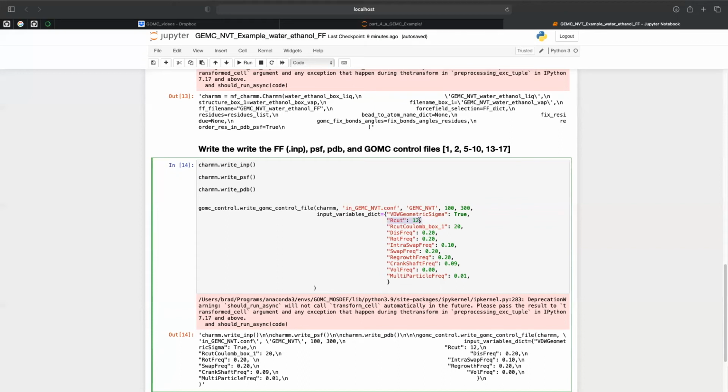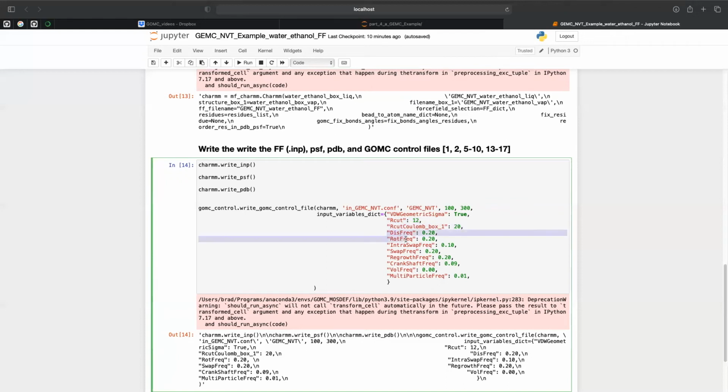What that's going to do in the vapor box, since there's not a lot of molecules, is that extending the short range calculation can actually speed up the calculations. You would not want to do this in a liquid box because it would increase the cost of the calculations. It's maybe something to learn with time and experience, but just for an example.